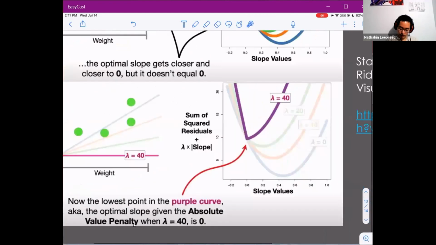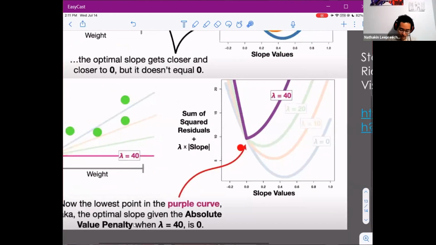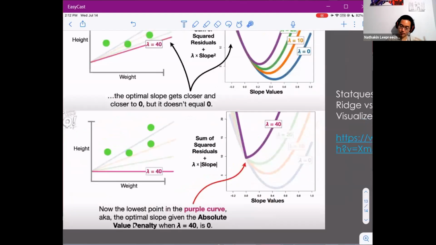But on the other hand, if you do the absolute value, it will magically give you 0 as your minimum value. That's going to be the slope of that particular feature, and then you basically exclude it.